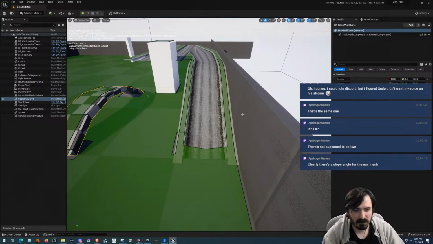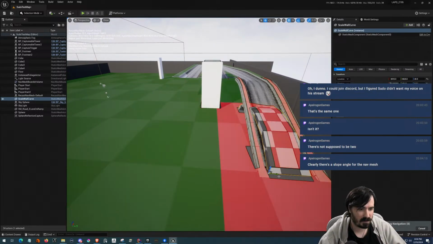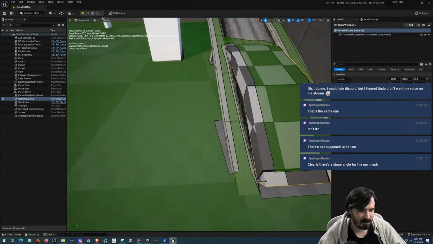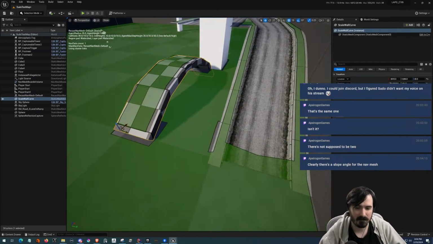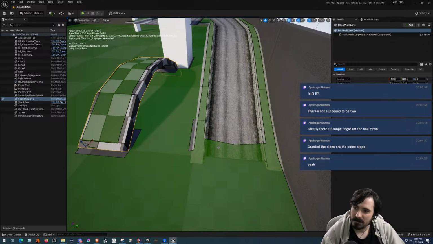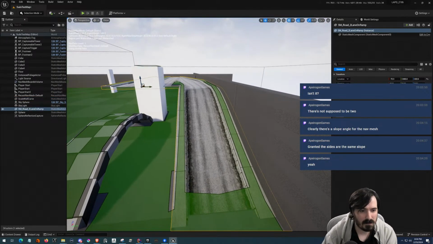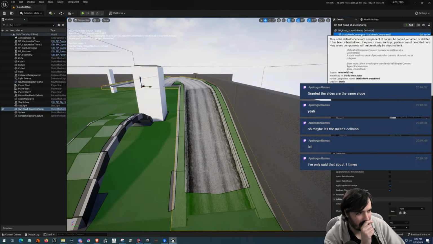Well, yeah, there is, but this slope angle here is more dramatic. And the other thing is that this slope angle and this slope angle are the same. So why would you be able to walk up this but not this? Yeah. So I don't. I'm not sure. I don't think it's a collision problem.